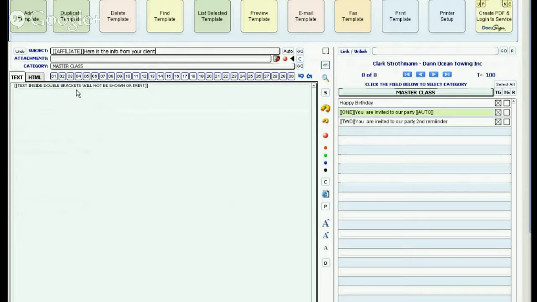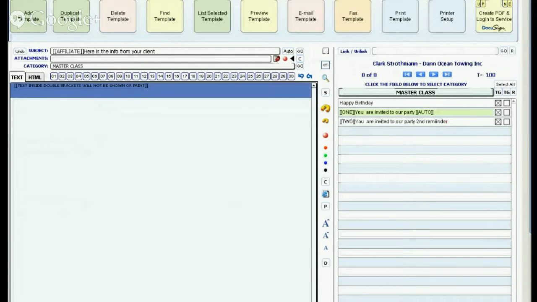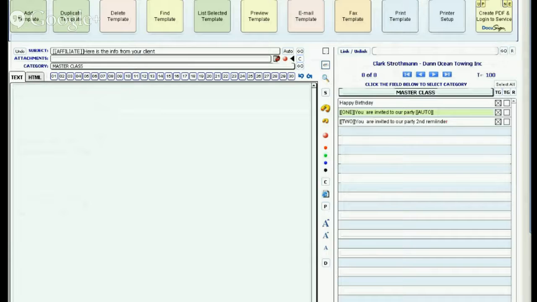So evidently we are saying that the info we're sending is for the client. So we might put whatever there, and then put a higher font. When I put a big font, usually you wouldn't use this huge font, but it's good for watching.